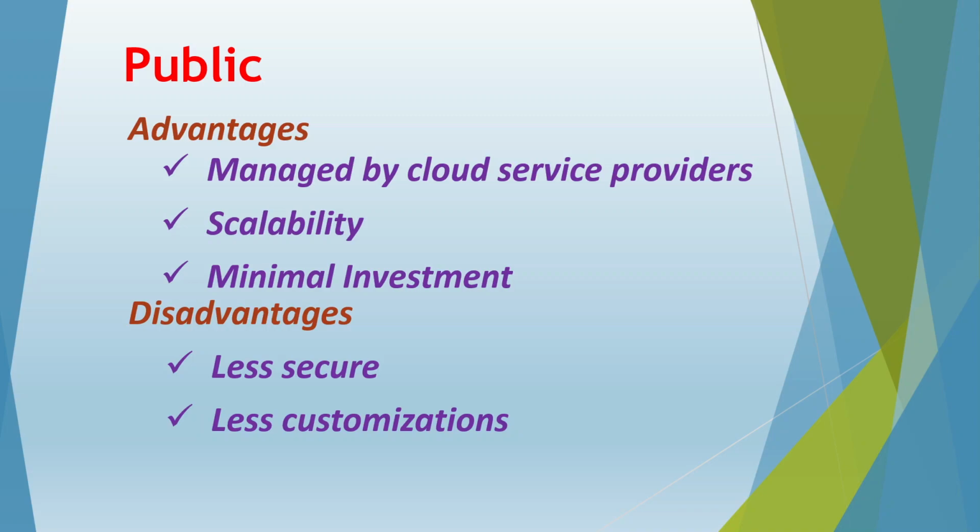But if there are any specific legal requirements or local government regulations that your organization has to follow, then public cloud cannot meet those customizations. That way it is less secure. When you are doing an on-premise system, you can do whatever customizations and follow whatever regulations you want. But when you are going with public cloud, as it is shared with multiple tenants, you cannot do those customizations. That's why it is less secure and less customizable.